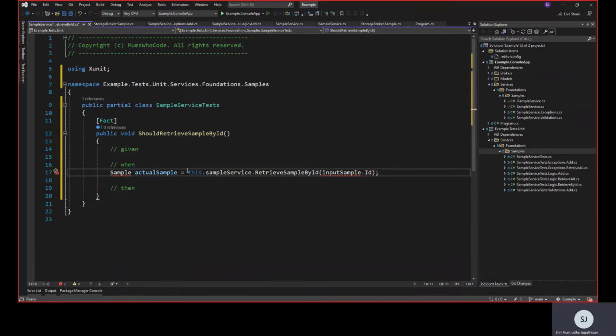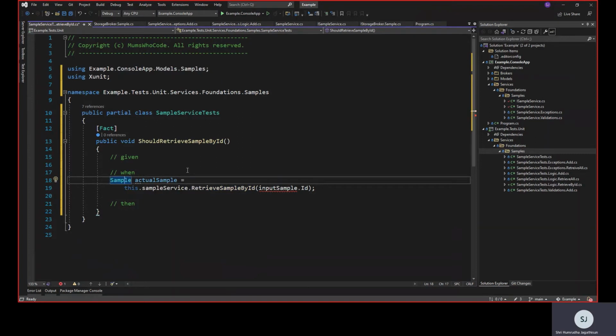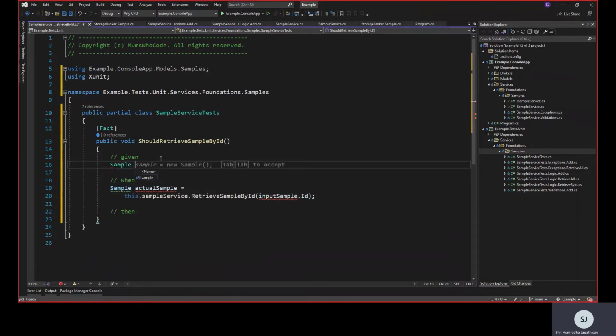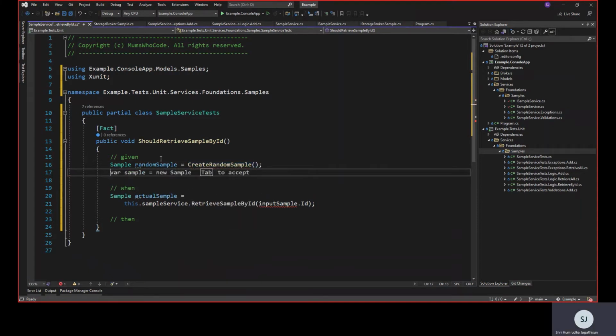I can break this one, resolving the namespace. Okay, so this is my focus of test. Let me go prepare the sample. So what I'm going to say here is random sample equal create random sample. I think by this time you already know the wording that we have to use in the variable name that will make sense. And I'm going to prepare my sample.